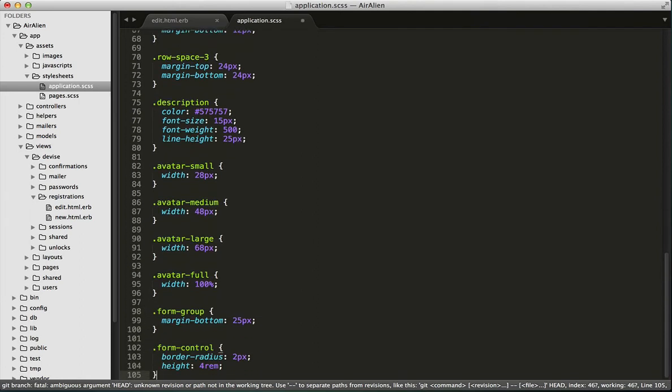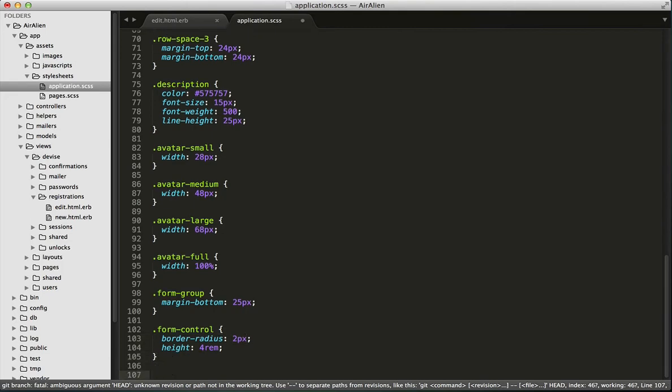First, I'm going to modify the form-group and form-control, as in the bootstrap style sheet. So I'll just modify that with the margin-bottom to 25 pixel, and for form-control, we got a border-radius. I change to 2 pixel, and the height is 4 rem.